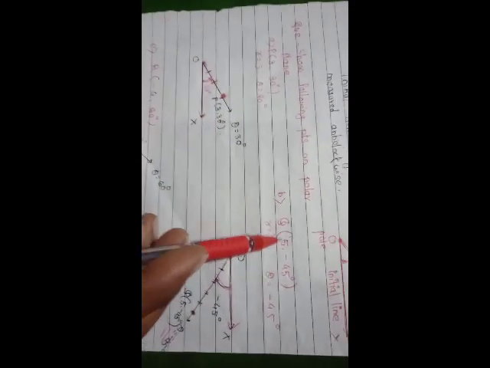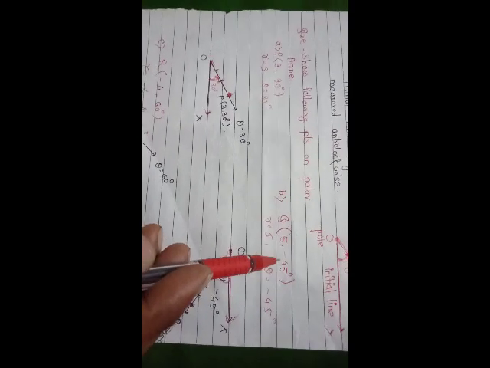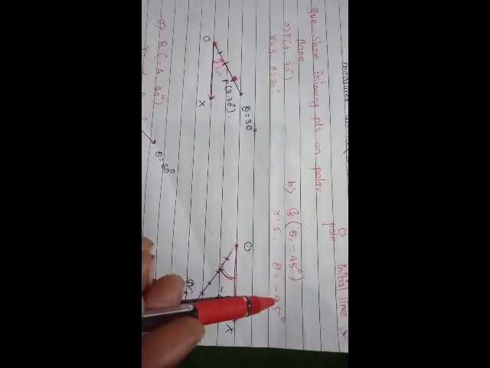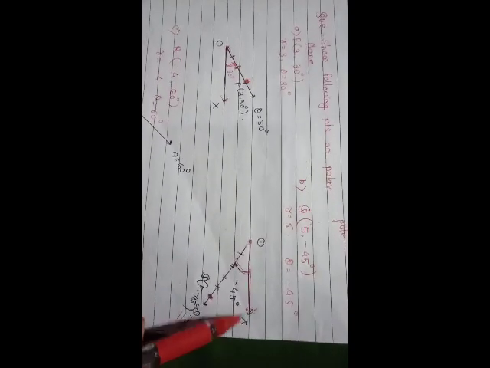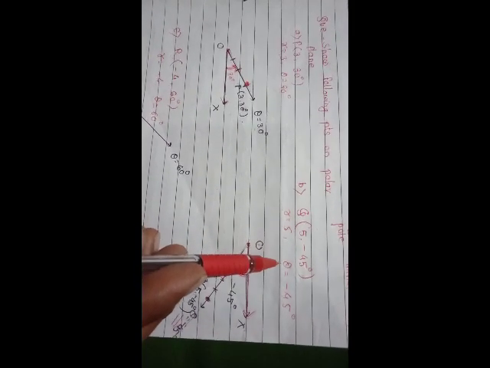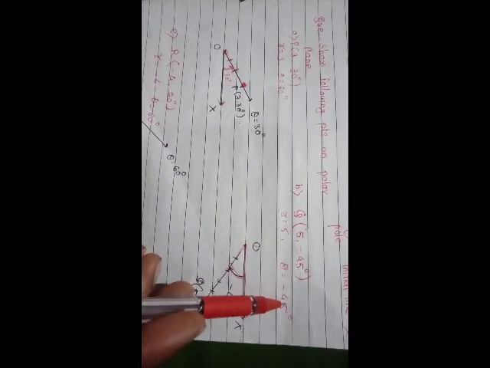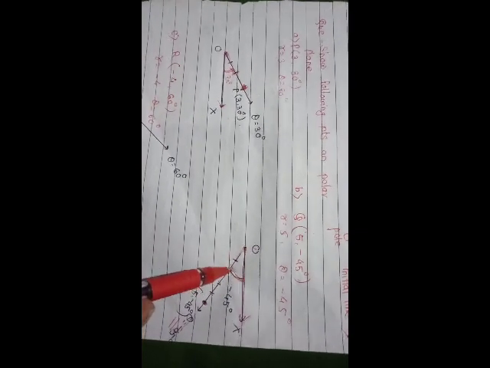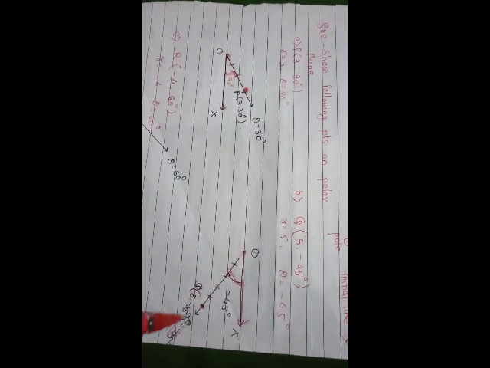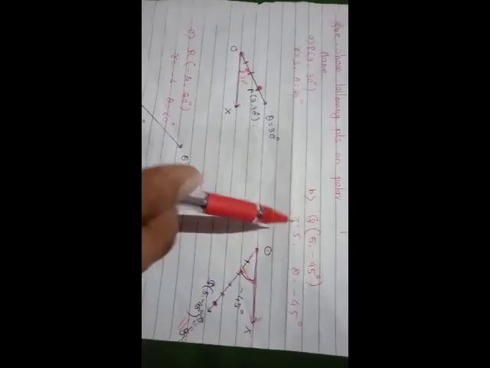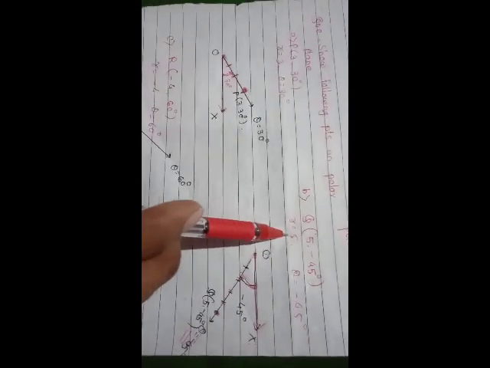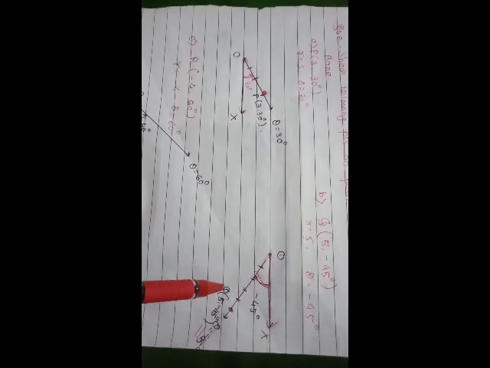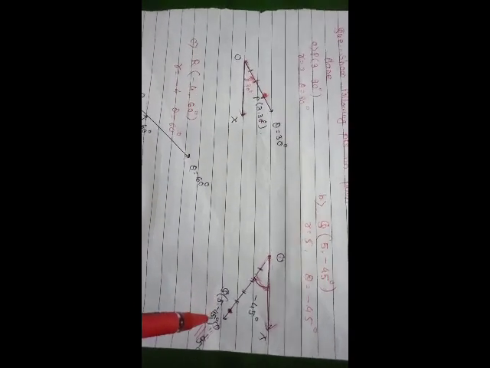Next, point Q(5, minus 45 degrees). Note that here theta is negative. So r equal to 5 and theta equal to minus 45 degrees. Draw the initial line OX, then draw a line theta equal to minus 45 degrees. Here we have to measure the angle clockwise. Therefore start from the initial line and go clockwise. So this is the angle minus 45 degrees. This is the line theta equal to minus 45 degrees. On this line we want to take distance r equal to 5 units. So 1 unit, 2 units, 3, 4, 5, and thus we get the point Q(5, minus 45 degrees).